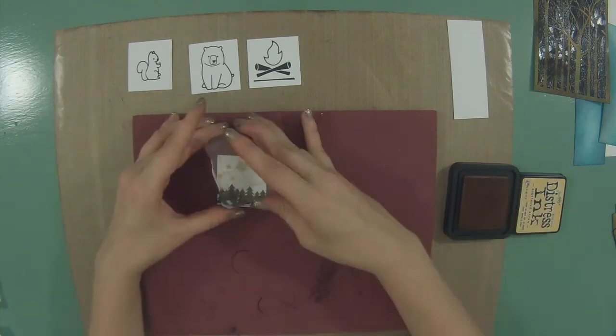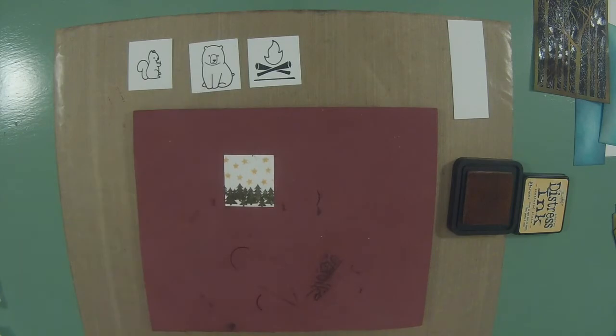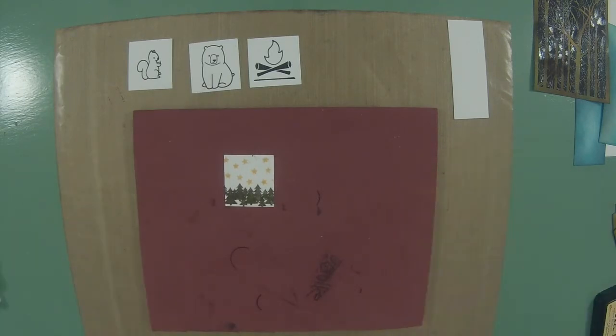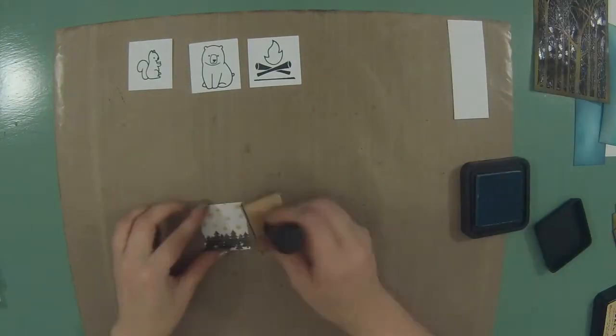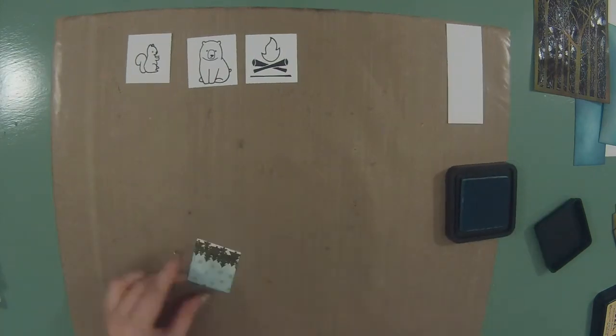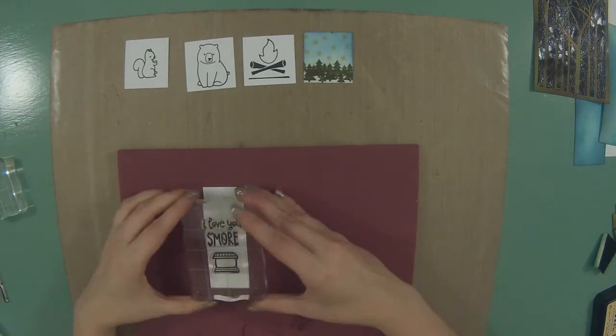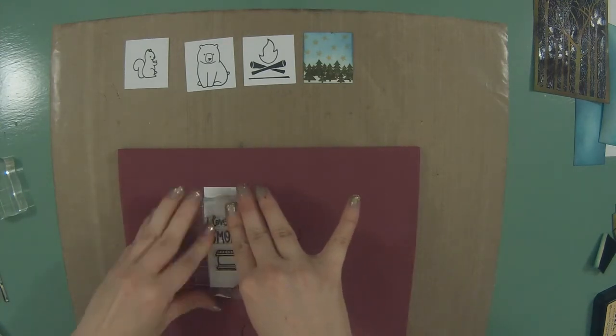Then I'm going to take my light blue and just a little bit of my dark blue and make it look like it's dusk, because this will be the top card on the waterfall card. I just wanted something a little bit different and to set the scene that it was in the forest, if you couldn't tell already.